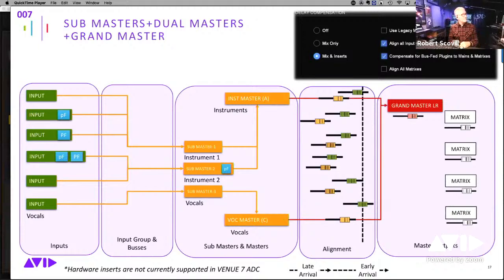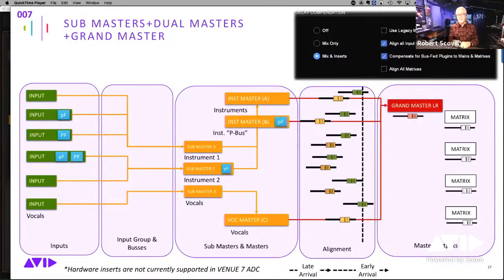And from there, we would send it right on to the left-right bus. So now the left-right bus is considered a grand master, while you have two masters of the submasters, right? That are culminations of inputs. So inputs to submaster, submaster to master, master to grandmaster. Okay? Pretty cool stuff. And all of this is in time, of course, right?